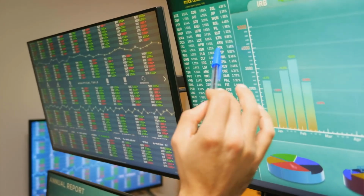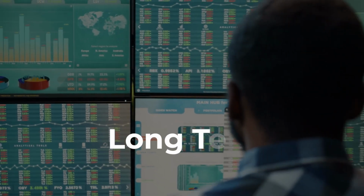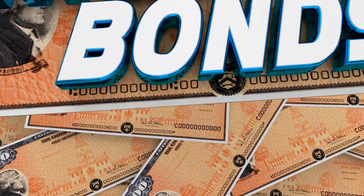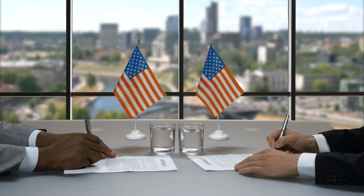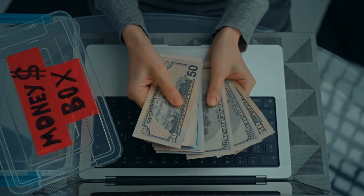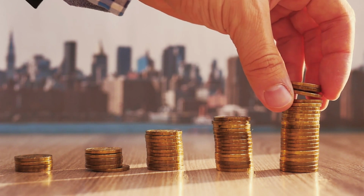While this might seem appealing, you should know that bonds carry lower risk than stocks, yet a higher degree of risk than holding cash. Some, like long-term corporate bonds, are riskier but offer more yields. Then there are US Treasury bonds, which are considered super safe because they're backed by the strong credit of the US government. Though bonds carry more risk compared to CDs and high-yield savings accounts, they can be a great choice if you plan on holding your investment for a long time.